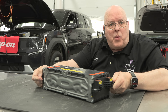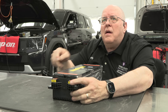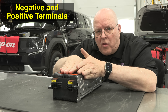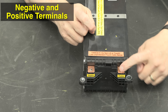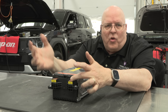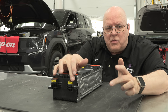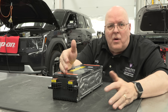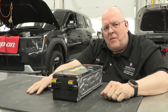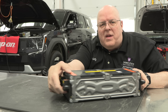The complete module is assembled with all 12 cells in a protective housing. We have the negative and positive terminals visible. Another module sits right next to it, with the positive of one module connecting to the negative of the next. This is a 15-volt module — a little over 16 volts when fully charged. Put them in series: 32, then 48, then 64, and so on up to the maximum battery voltage of 626 volts.